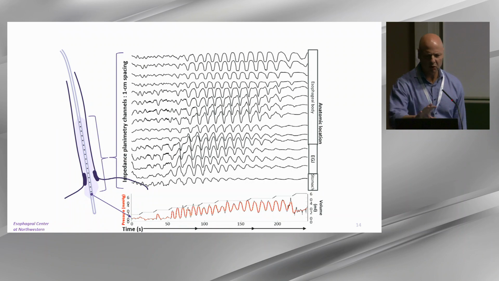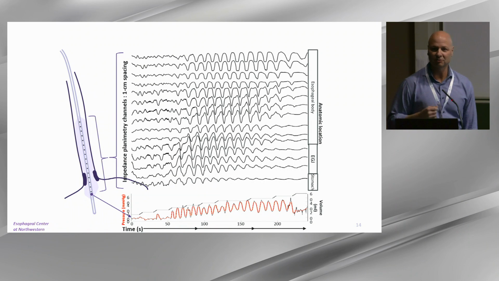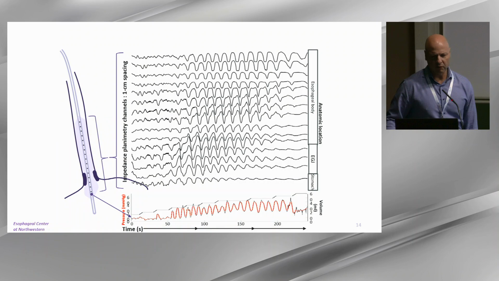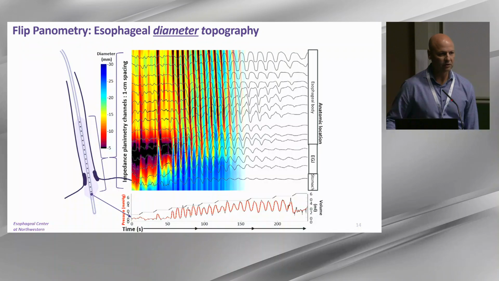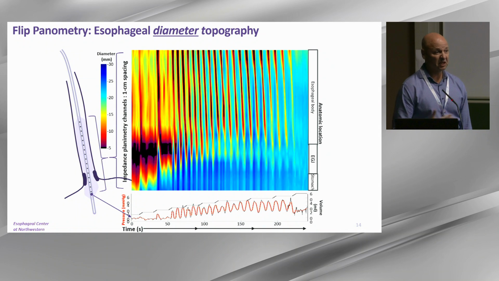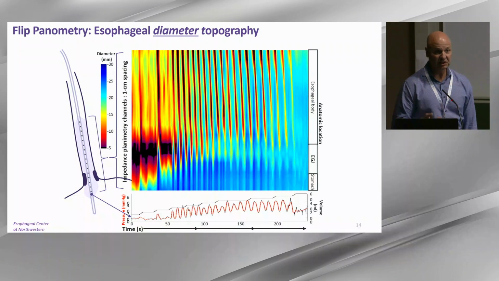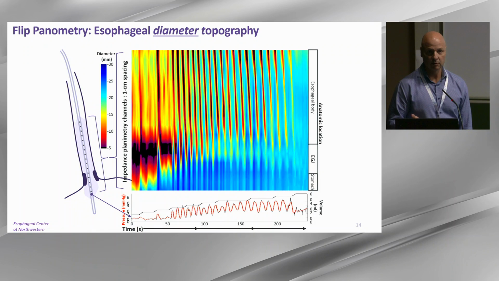And it was interesting because I would look at these tracings, once again going back to tracings, I still love tracings, and these are tracings of diameter changes. And what I would see over and over were these patterns. And here were the pressure signatures, and these look like peristaltic waves. So I asked my programmer, a la Ray Clouse, let's convert those diameters to color. And we used the same process that Ray did. And what we saw was this beautiful peristaltic response, especially in asymptomatic controls.